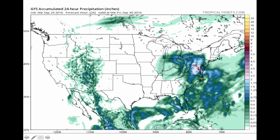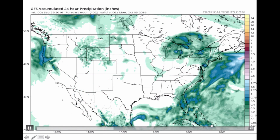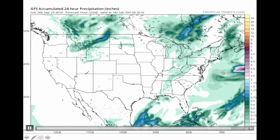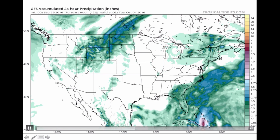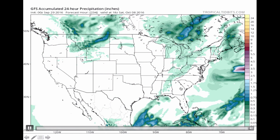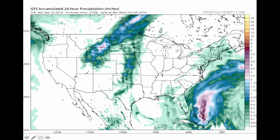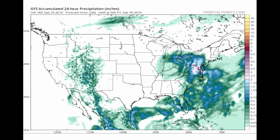This animation shows the latest projections for precipitation for the next 10 days. First, the upper-level trough produces rain in the mid-Atlantic, and then watch the heavy rains of Matthew skirt along the southeast coast and the Outer Banks. Any shift in that track could bring that heavy rainfall into the southeast and dump a lot of rain on fields that are ready for harvest. We must keep an eye on this over the next week, as this rain could play an integral role in the quality and yield for the 2016 crop.